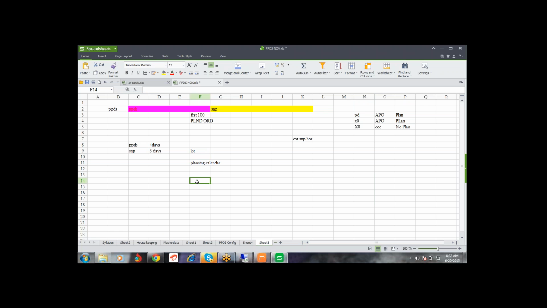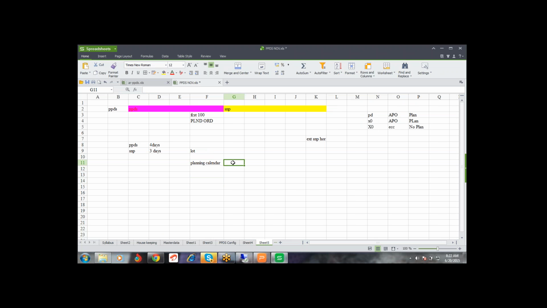Whenever you say planning calendar, the period type should be K. Daily it is D, weekly it is W. Like that, if it is a planning calendar, it is K. So what happens, your planner will say, I have resource capacity available for all 5 days, Monday to Friday. But for this particular product, think that the product name is A, he tells me I want to produce only on Tuesday and Thursday. Other days I don't want to produce.